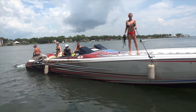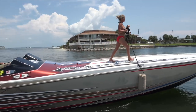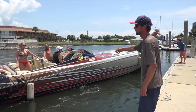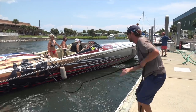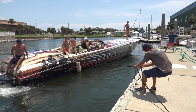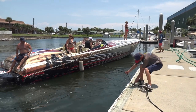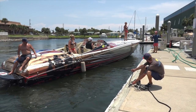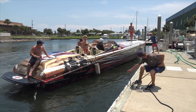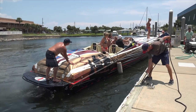And for those of you who may recall, I mentioned this earlier, this is a really classic Cigarette now, a 2004 edition, which was a one-off boat. Cigarette Rum Runner was powered by Mercury Racing 1075s, and at the time, it was the flagship of the Cigarette fleet. And I remember taking pictures of the boat and putting it on the cover of the Florida Powerboat Club's magazine, and that was one of the coolest covers because Cigarette reproduced it in a giant banner and hung that banner in their booth at the Miami Boat Show for years.